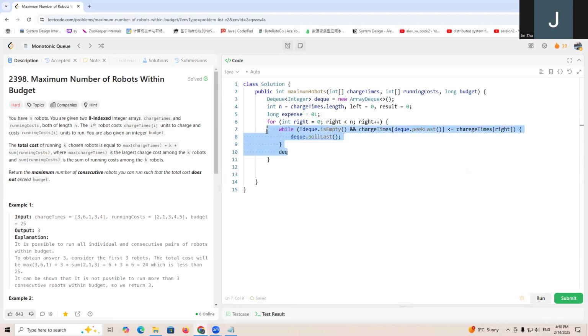After this, we add the current index, the right one, with add last, because right is added to our current window. Then for this formula we need the sum of the running cost, so let's call this expense sum.